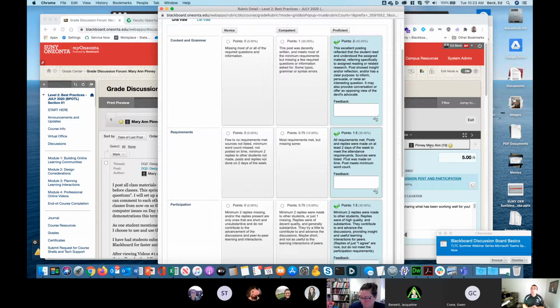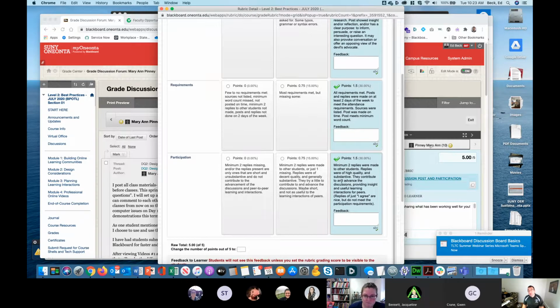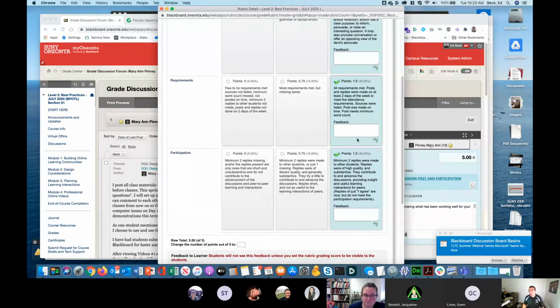And the third 2 of the rule is you can't do all of that on one day. So you can't go in on Tuesday, do your initial post, and then reply to all your classmates on Tuesday. We want you to come back sometime later in the week, so that everybody has the chance to put their initial post in. We want them to come back multiple times. And so that's why we came up with that 2 by 2 by 2 golden rule.